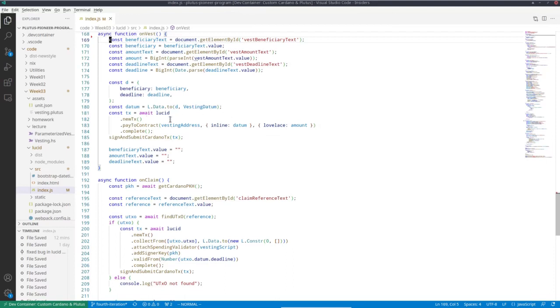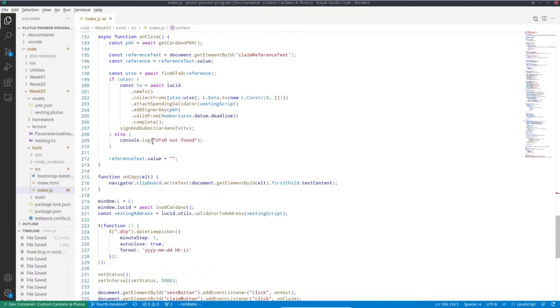So Lucid will automatically look in the UTXOs of my wallet to do so-called coin selection to find appropriate inputs, and also add change outputs when necessary that go back to my wallet. But I don't have to worry about that. All I have to do is specify that I want this particular output to the vesting script address. Then I use the sign and submit that I defined earlier to sign and submit, and just reset the input fields.